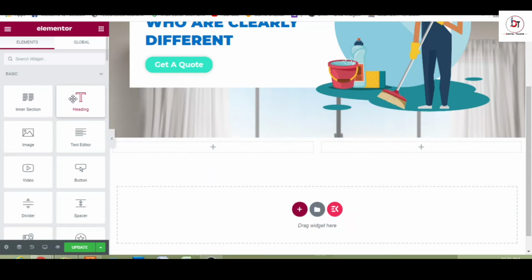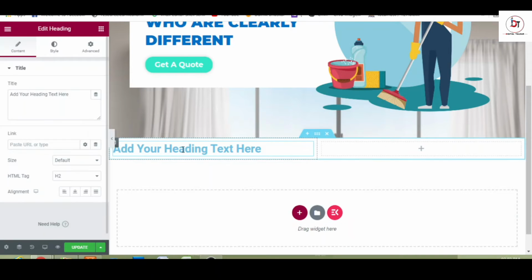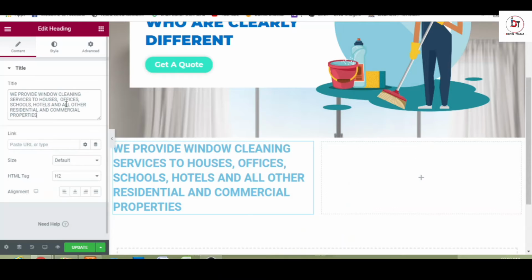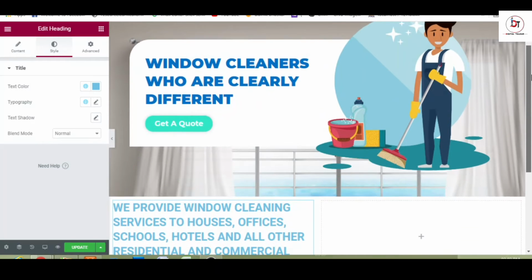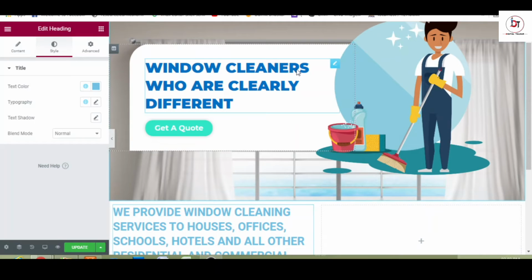Let's add heading. Now I am going to insert our heading text. This is our heading text. Let's change the styling of our heading text. Now what we can do is, instead of copying our color again and again, we can copy our styling from here.